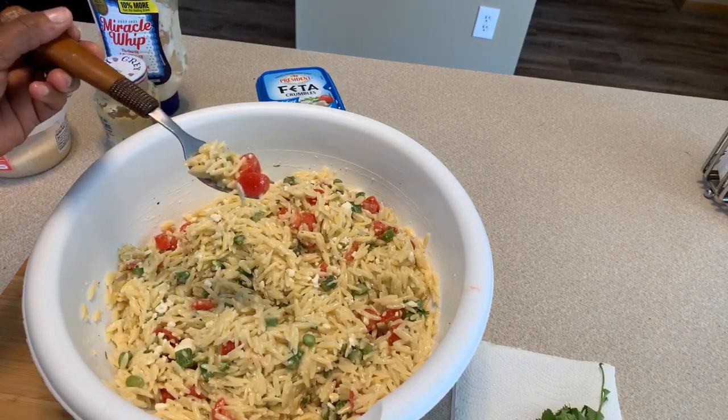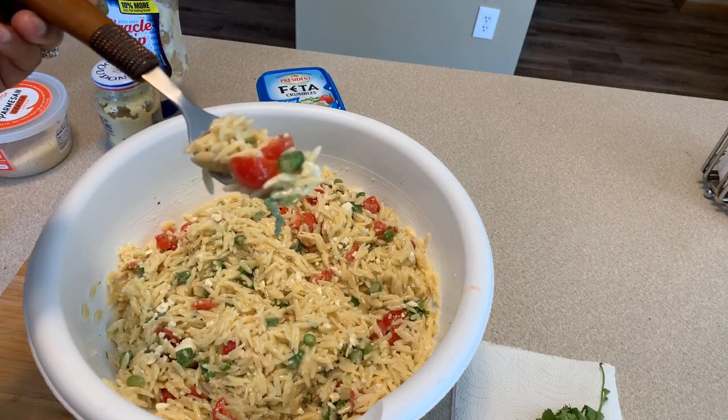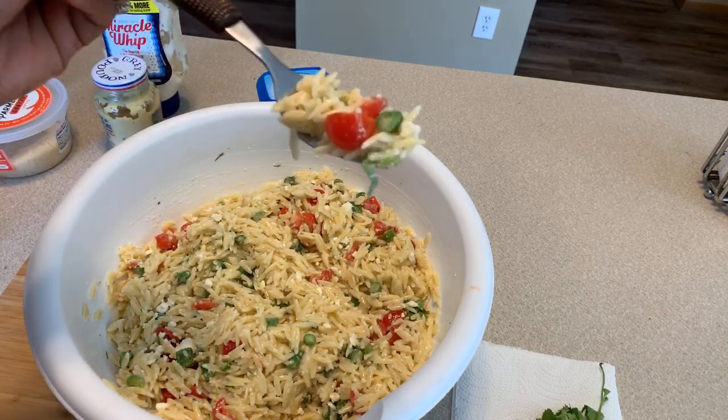Like I said, bake you a piece of fish. I want some of those asparagus. Bake you a piece of fish with this. Your family will love you for it. Look at that.